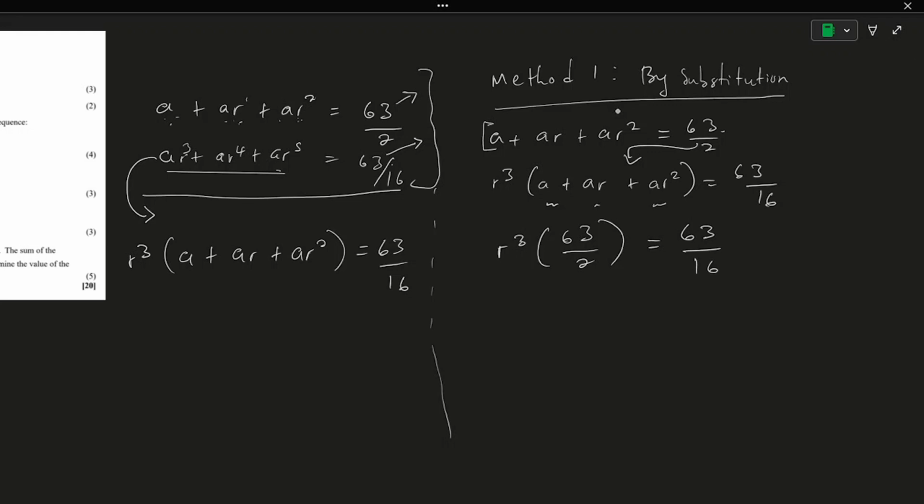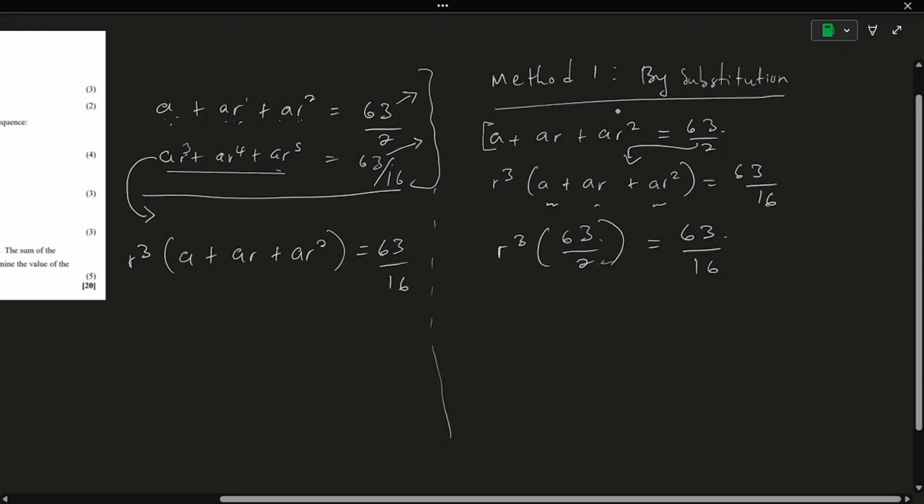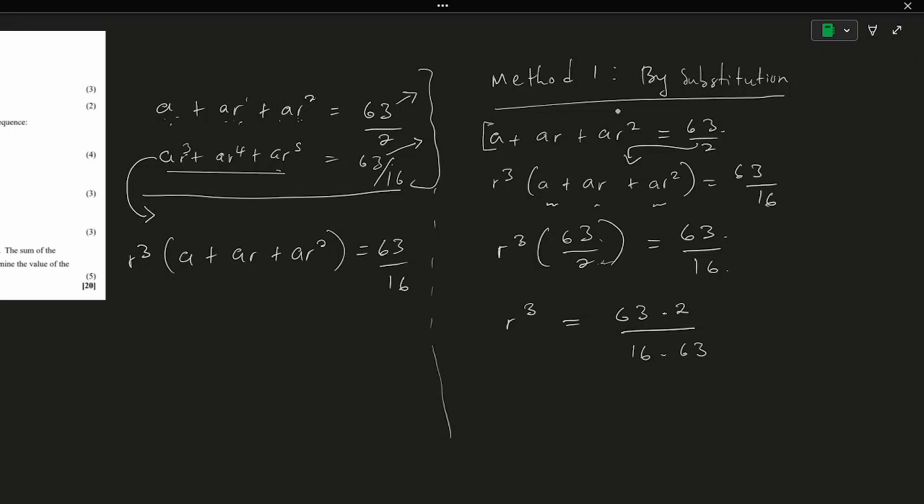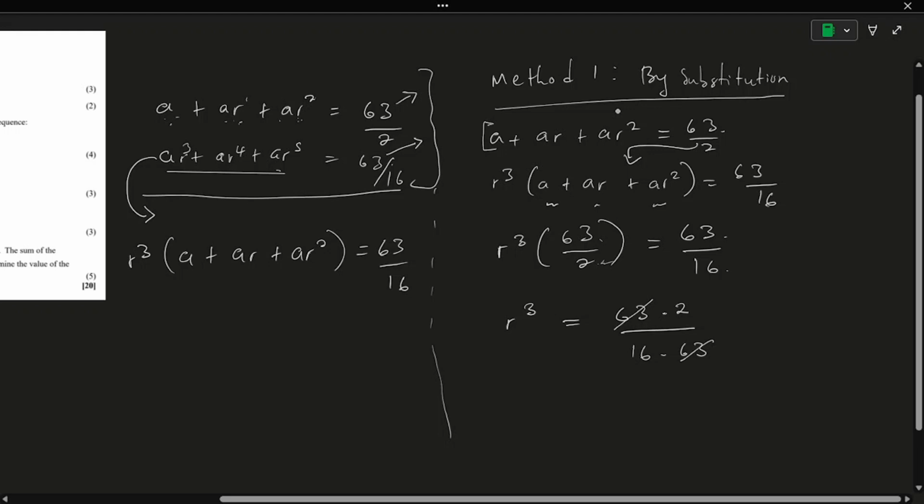So solving this, I know that you might want to try to solve it using different ways, but I think you know by now that I really love cross multiplying. So in other words, I'm going to take this 2 and multiply 63, and I'm also going to take this 63 and multiply 16. But don't be in a rush because I see common things here, so I don't need to multiply right away. What I can do is show the multiplication and say I cross multiply 63 times 2 and 16 times 63, right? I do not need to multiply right away because I saw that I can cancel out 63 like this, which leaves me with just 2 over 16, and we've been here before.